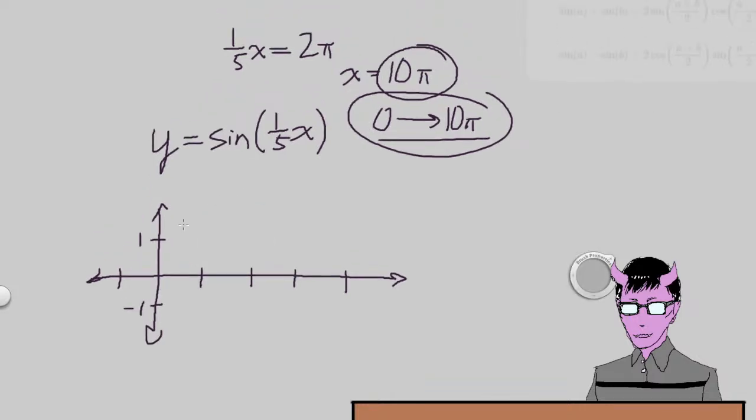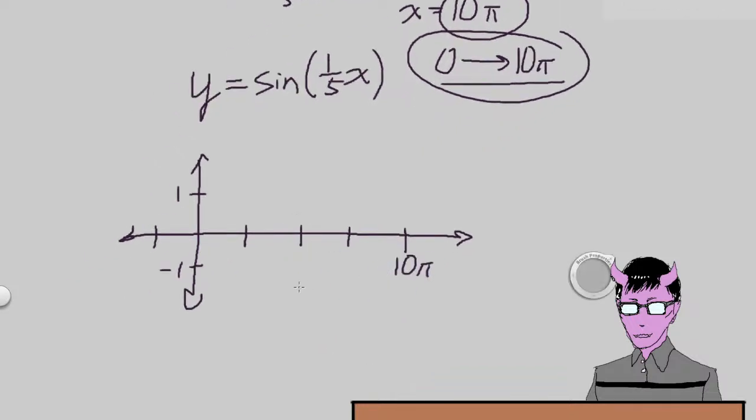Alright. So this is just sine function. There's no shift left or right, nor up or down. So starting with 0, 0. First hash mark over. Well, let's label the hash marks first, before we get too excited. So it takes 10 pi to reach full reset from 0, 0. So this 4th hash mark is going to be 10 pi. I'm sorry, 10 pi. What am I saying? Pi over 10.